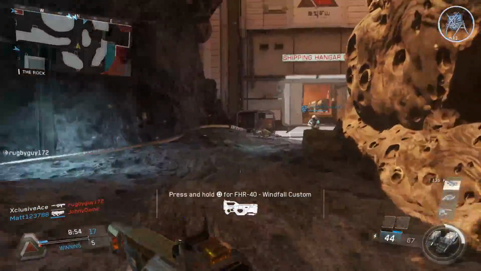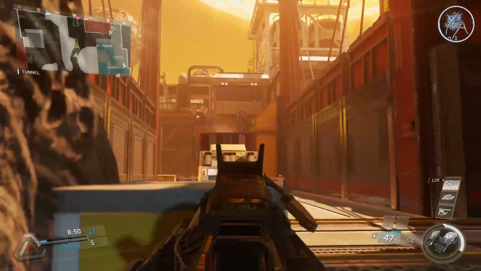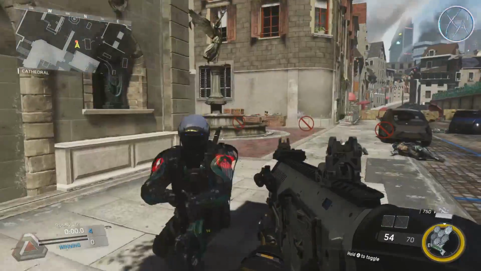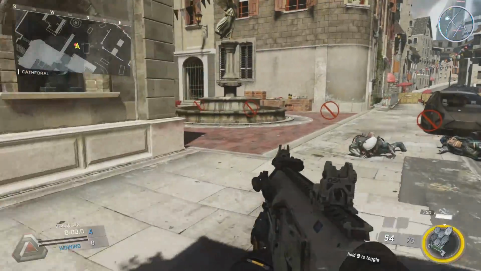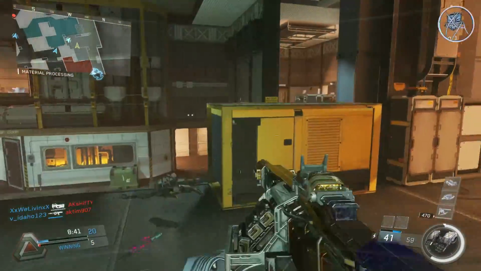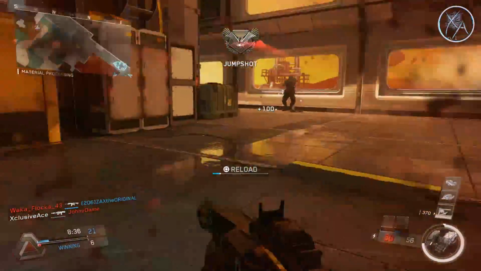What this does is it plays an audio cue when an enemy is either sprinting or boost jumping within a certain radius to you. This is what the audio cue sounds like. So as you can see, it is quite distinct, and it really helps if you're running Dead Silence as well, so your footsteps aren't in the way of hearing that. Also keep in mind, this is directional.